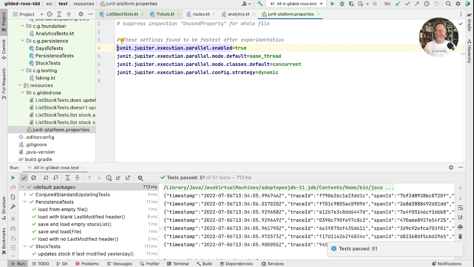Now, this can only work, of course, if you can run your tests in parallel, which means that they can't talk to a database and assume that nothing changes in between them. They can't read and write to the file system in a way where tests would interfere with each other. They can't use global state in any way that tests would interfere with each other. But luckily, our code base, it seems, doesn't suffer from any of those problems, which is a nice feature of functional programming. So we can just commit this change and save ourselves a little chunk of a second every time we run the tests, and quite a bit of editing for Duncan.